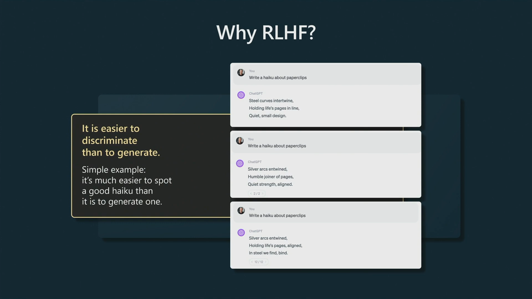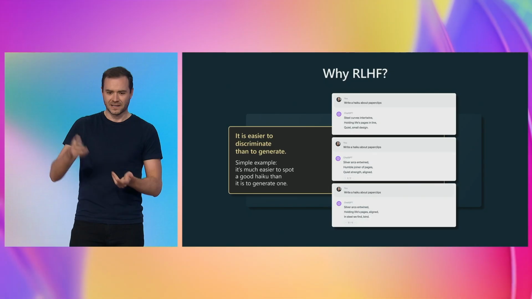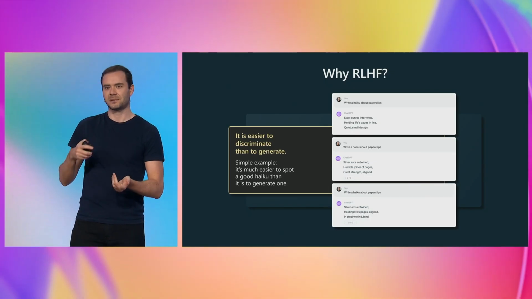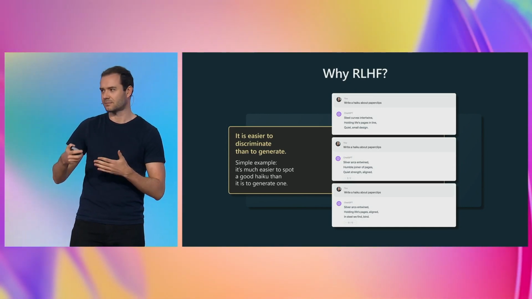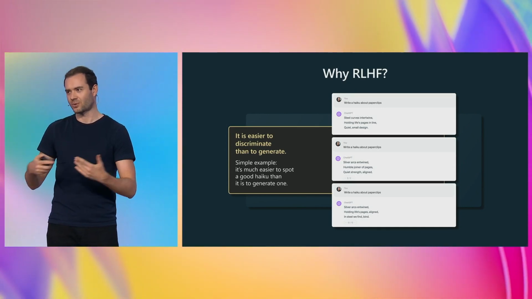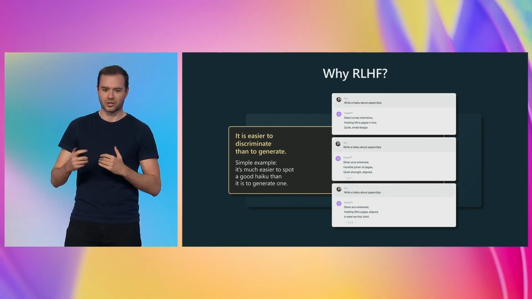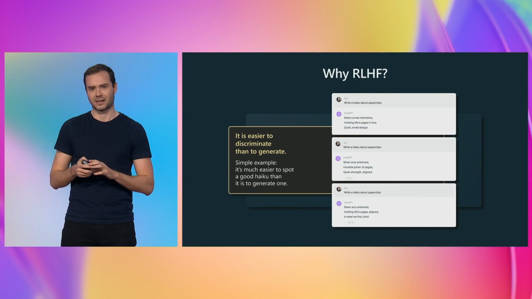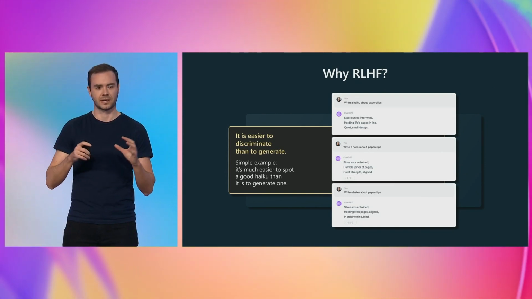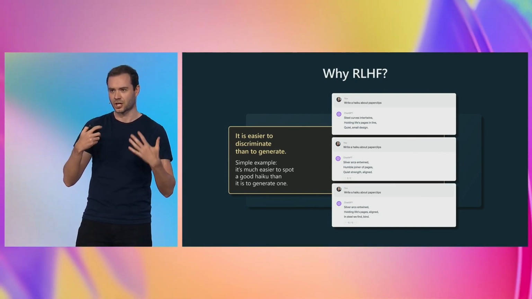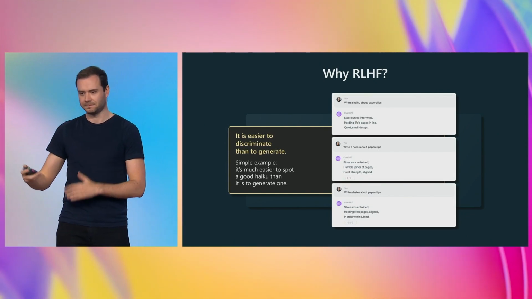If you're a contractor trying to give training data, imagine collecting data for the SFT stage. How are you supposed to create a nice haiku about a paperclip? You might just not be very good at that. But if I give you a few examples of haikus, you might be able to appreciate some of them a lot more than others. Judging which one of these is good is a much easier task. So this asymmetry makes comparisons a better way to leverage yourself as a human and your judgment to create a slightly better model.